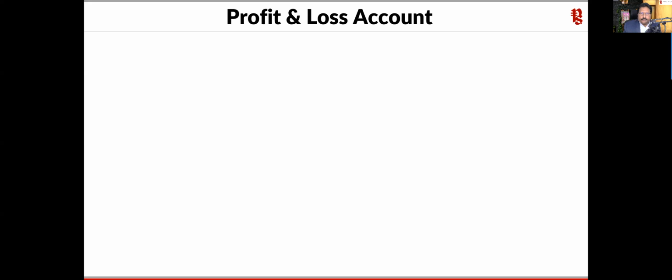So what happens to the profit or loss, right? The P&L account basically gives you the net result, which is profit or loss. It considers the entire income, reduces your expenditure, and the balancing figure is your profit or loss. Now this is the figure which goes into your balance sheet. That is why, year on year, the closing balances, or the balances as on the last day of your financial year, will automatically get carried over to the next financial year.